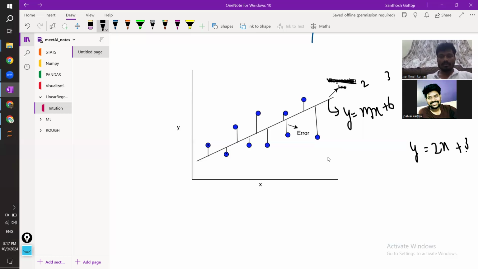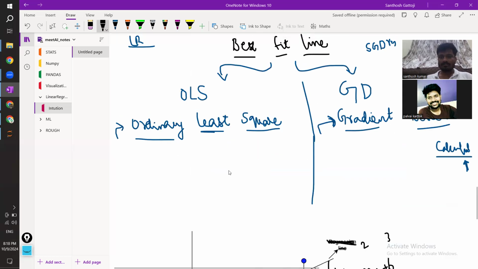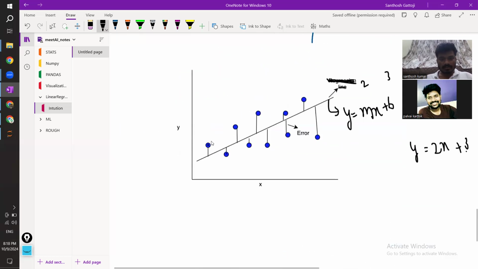Okay, fine. So now let's jump into the actual details. Focus here. This is the actual math you need to understand, just these small math and equations. OLS is nothing but this. So now if you see here, we have these data points. Now, this is my line, some line. I'm not saying this is my best fit line. We'll start with some random line. From there, understand the math and equations, and that will automatically give you the best fit line.